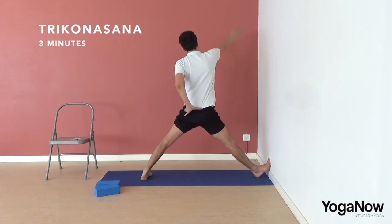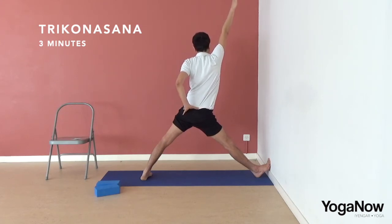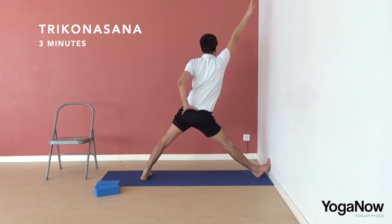Now from here, extend your left arm, yes? And then with an exhalation, you take the fingertips of the left hand on the wall and the left hip away from the wall.